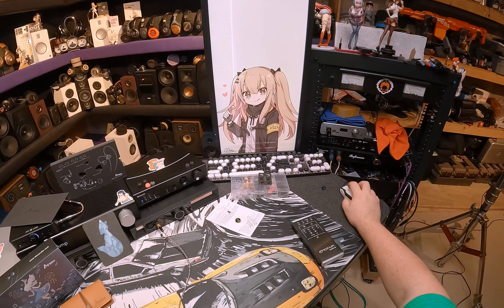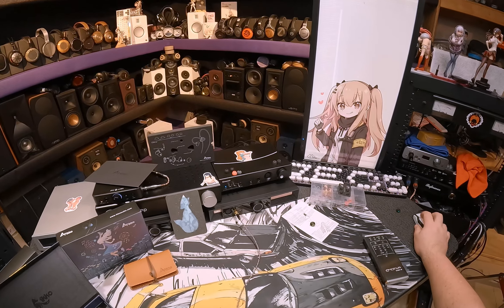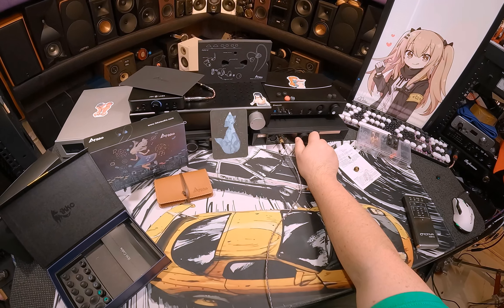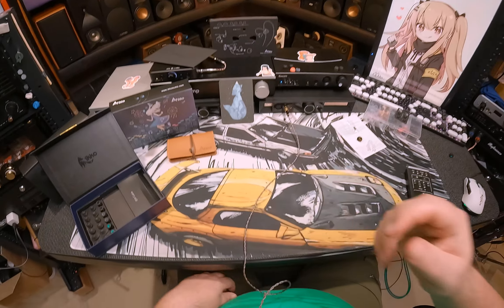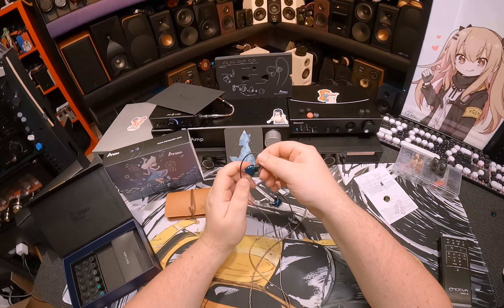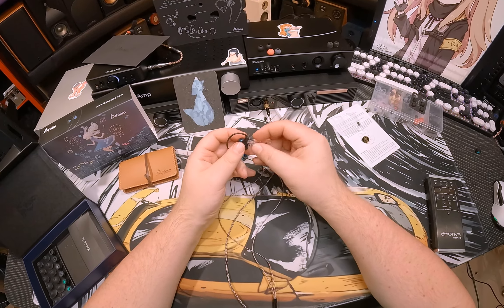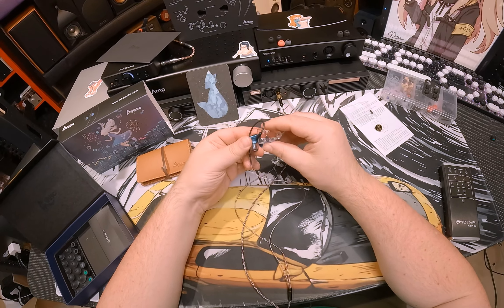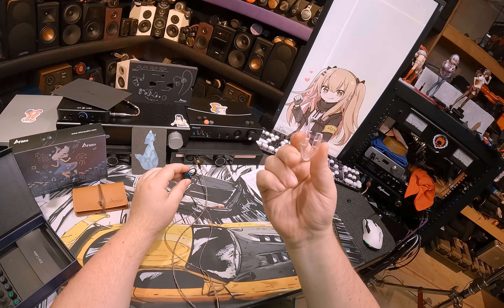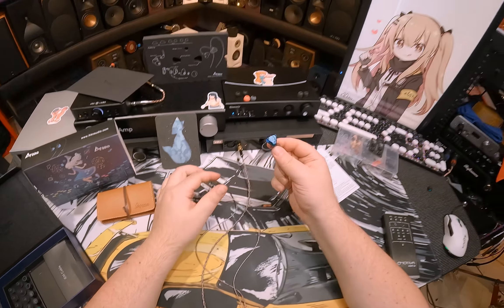They make low end, they don't live in low end. Turning them up way louder than they should be — it's just enough that they're not lacking in low end, but they're not designed for it. Biggest issue: MMCX connector. They come with a little poppy tool which you're gonna lose constantly — it's like a nail clipper for your MMCX connector, so you don't jank it sideways and break things.